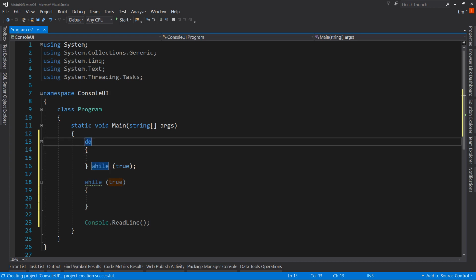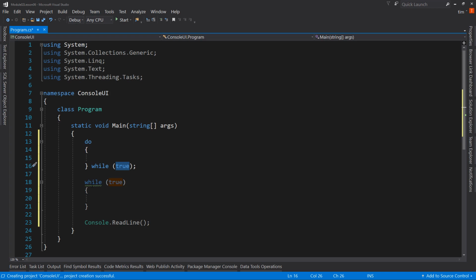But a do loop, what happens is it says, okay, do. Got that. And then it hits these curly braces. So it's saying do this stuff, and that's between the curly braces. So it comes down, it reads the do and says, okay, I'm going to do something. It reads the curly braces and does whatever's inside. And then it hits this while. And the while says, keep going while this is true. So if this is true, go back to the top and start over again in these curly braces and do it again and again and again until this is no longer true.